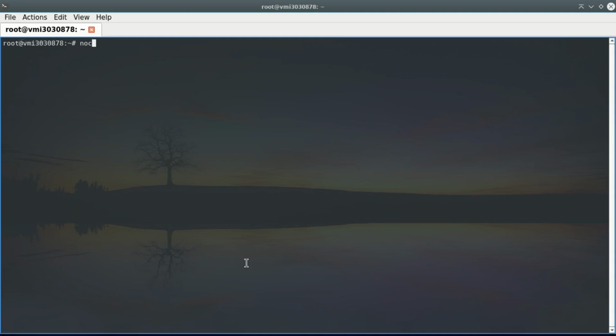Once installed, verify the installation by checking the Node version.